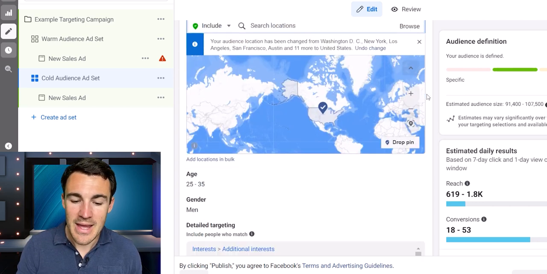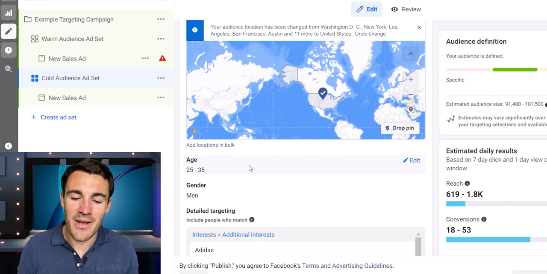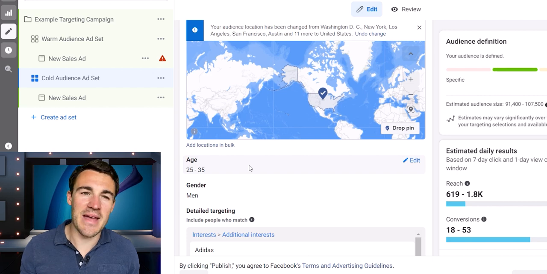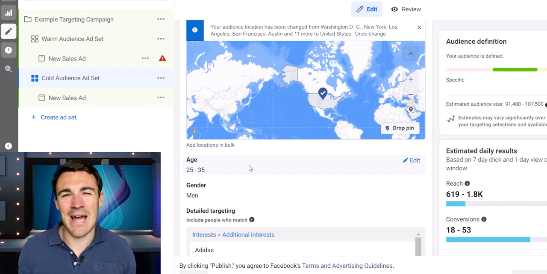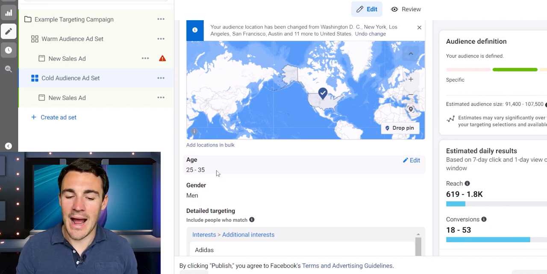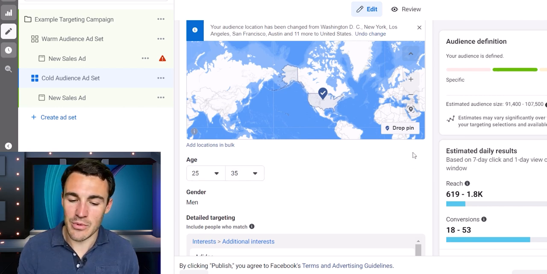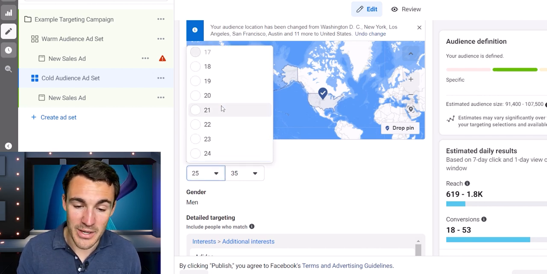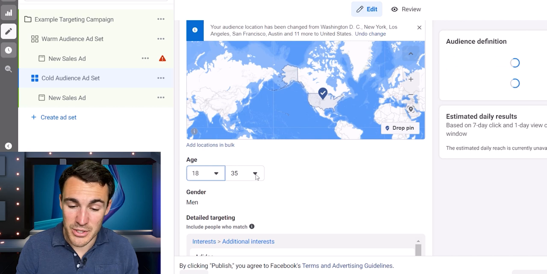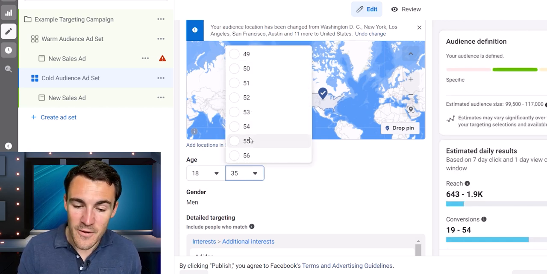Don't overthink it. Next, they've gone with a fairly specific age range, 25 to 35. For something like this, men's sports apparel, that's narrower than it should be. There's 100% going to be 24-year-olds that are interested in this product, and there's 100% going to be 37-year-olds that are interested in this. So I was saying, look, I think this is a little bit too specific. There's no reason to keep yourself targeted in that much. What I would be looking to do in this sort of case would probably be open it up to something like 18 or 21, since the products weren't super expensive, and put this all the way up to, say, 50, 55.